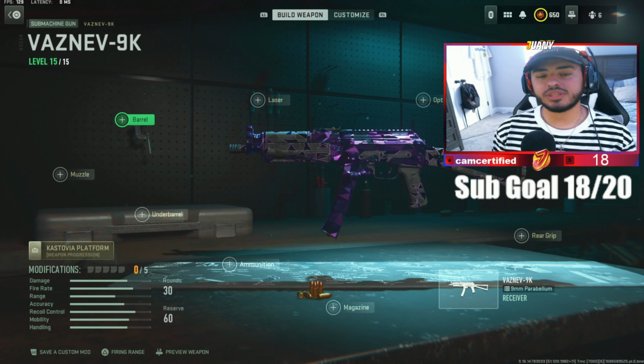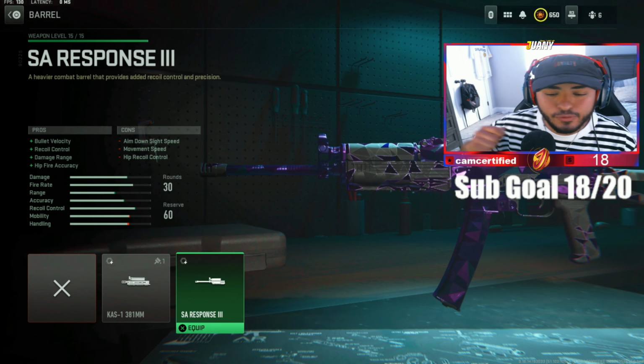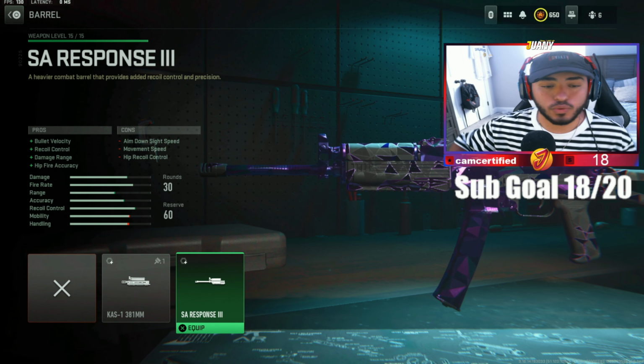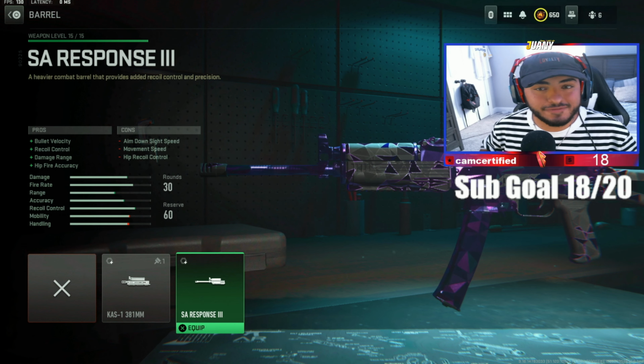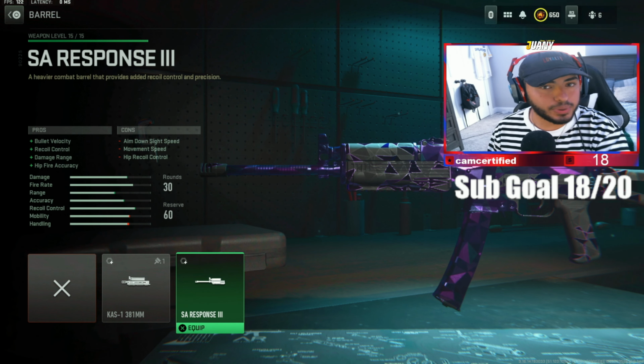So, starting off with the first attachment. For the barrel, we're going with the SA Response 3 barrel. I know people haven't run barrels on the Vesnev 9K in such a long time, but this is going to help you out with bullet velocity, recoil control, and that damage range. You're going to need this barrel for this weapon.